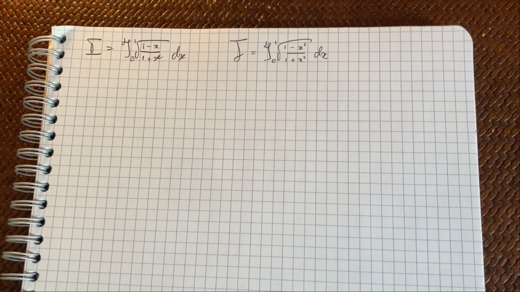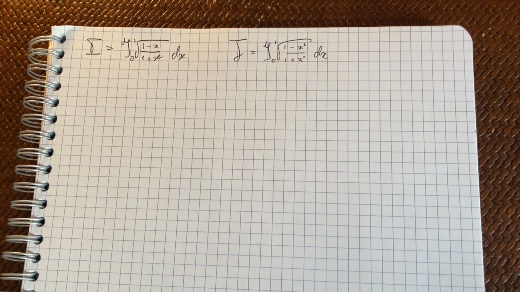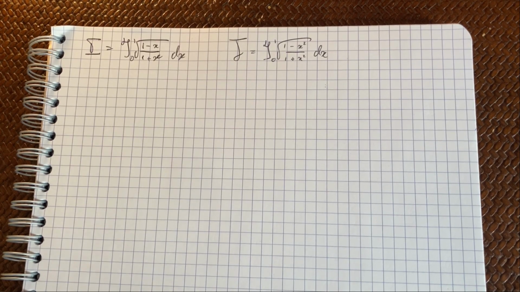When we try to solve the first integral, the first reflex I had is to let (1 minus x) by (1 plus x) be a new variable with a u substitution. It's called the Weierstrass substitution. It is very useful when you have (1 minus x) by (1 plus x) because the substitution reverses itself.